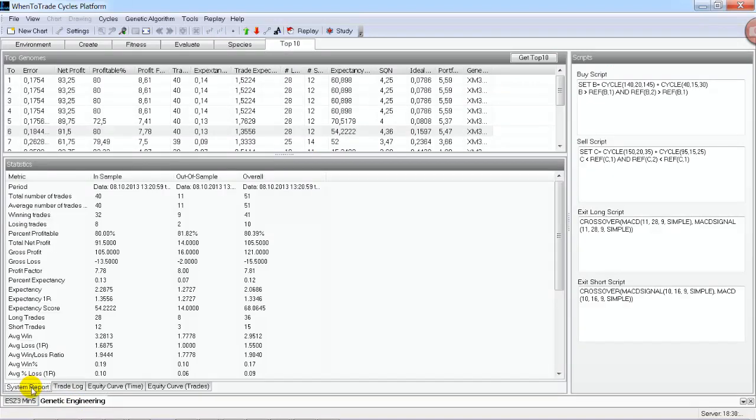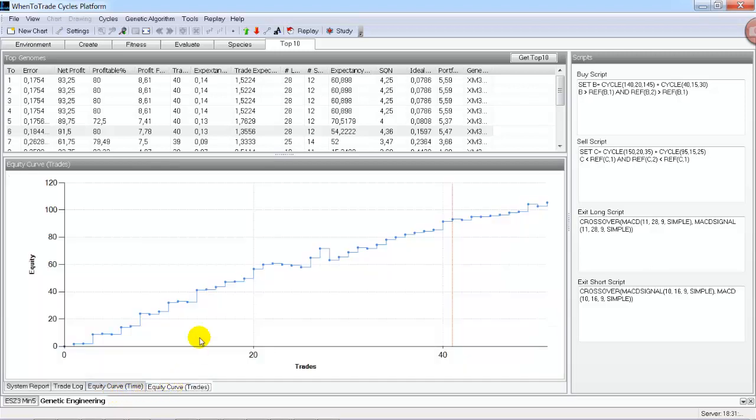So let's review some system facts. In the in-sample period we have a percent profitable of 80%. The out-of-sample period is quite the same figure, which means it's quite stable in the in-sample and out-of-sample periods. In the overall period, we have an expectancy of over 2 points per trade, and in total this strategy traded over 100 eMini points in about 3 weeks, which means it gave you around 30 eMini points per week, which is quite a high number. So this is quite an interesting system.